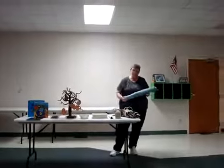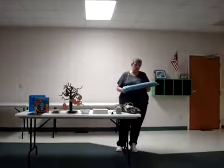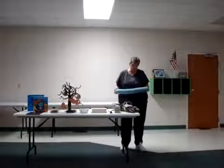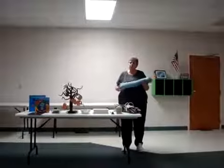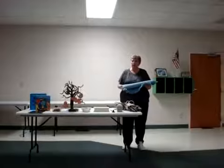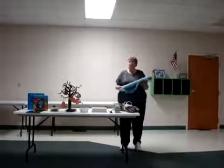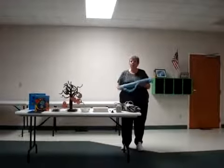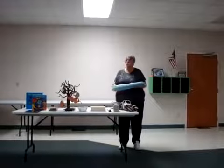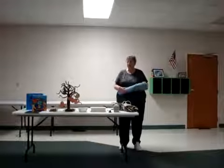Every classroom may have a different color, but this is our peace rug. It's a different color than our white rugs that we use for work. This is the only rug in our classroom that they can sit upon — they can take off their slippers, they can sit on it, they can lay on it, they can get a pillow from the peace corner and lay on it. It is to give them peace. Some Montessori classrooms call it the silence rug, but we've chosen to call it the peace rug because they are going to have silence, but it is peace.